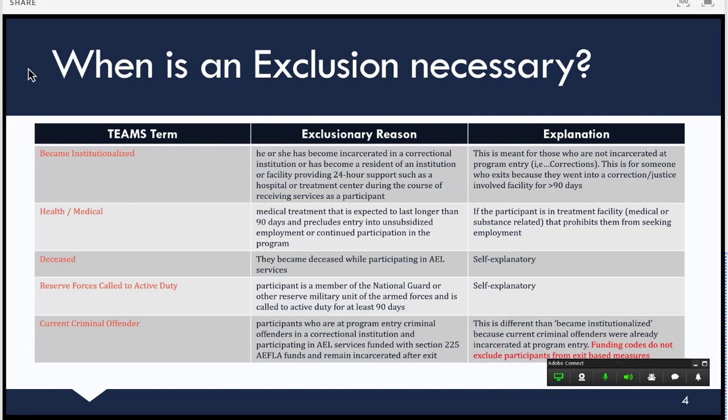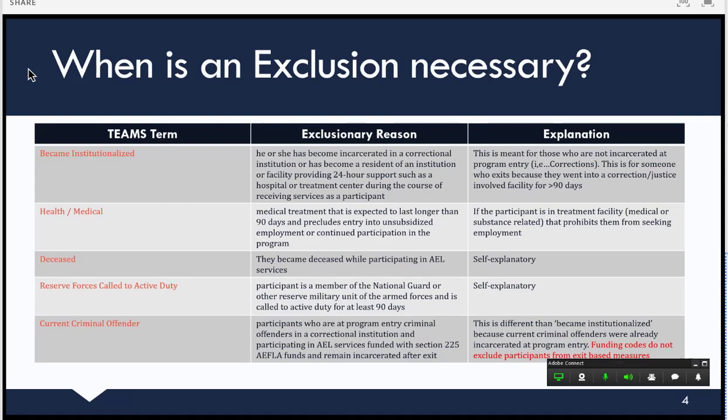So they have the capability, at least at program entry, to go to work, to go to school, to do what they needed to do. But then circumstances changed. And during the course of their period of participation, they do go to jail or go to prison or go into a 24-hour treatment facility, maybe for drug and alcohol or something like that. Then you would want to say that this person became institutionalized.